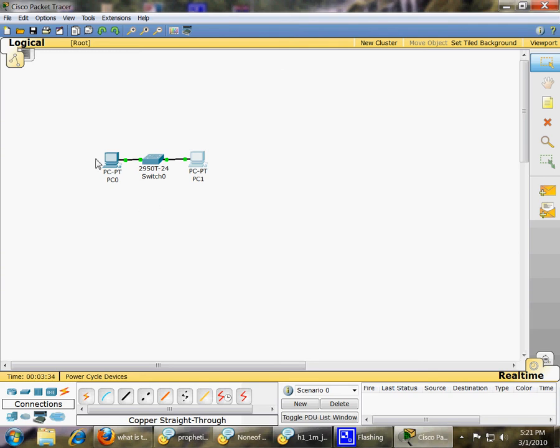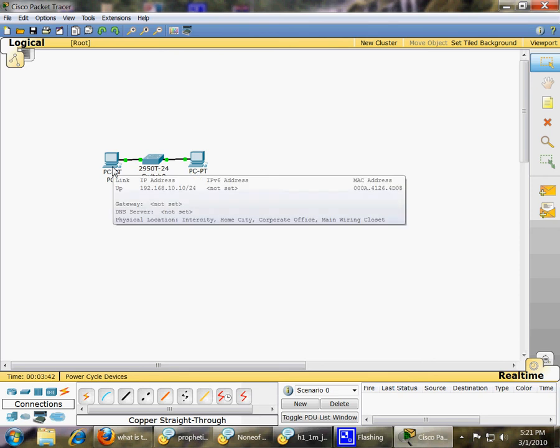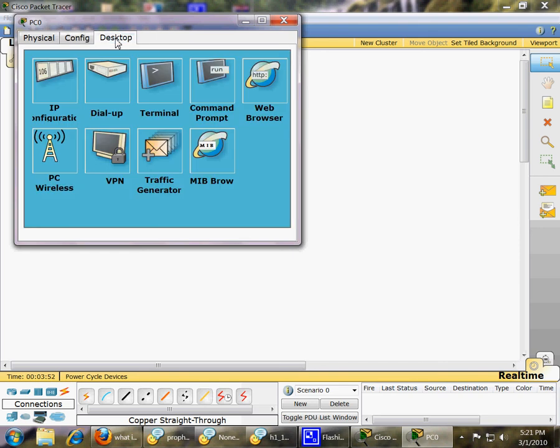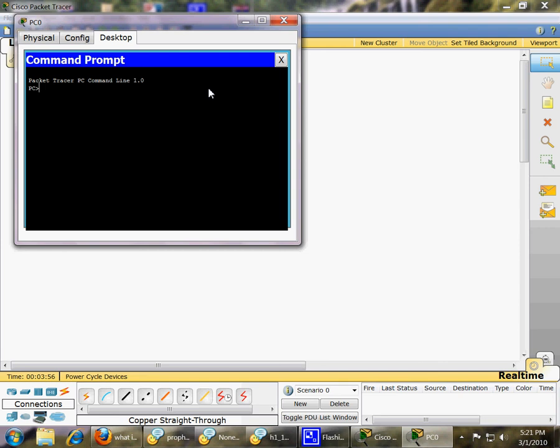Now our small network is complete, and from here we can test the connection using a ping command. You can do that by clicking on PC 0. Again, it'll open up the configuration dialog box. Click on Desktop and then go to the command prompt, and here we're going to ping the second PC.